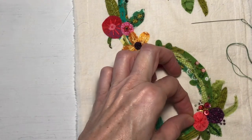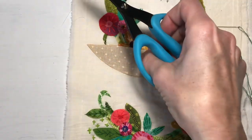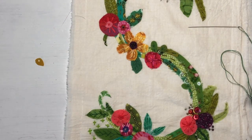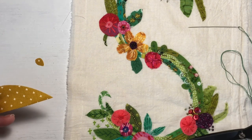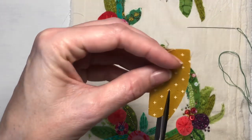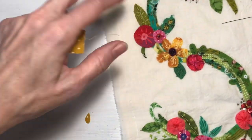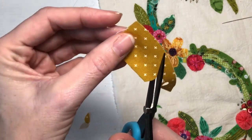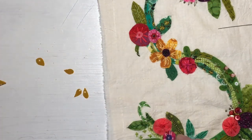Oh, I have this too that I cut out. I could just do like some gold leaves — maybe a pair of gold leaves — or I could do something like a stem that comes out and then has something on it. Let me just cut some little leaf or petal shapes. Oh, maybe I could just make up a little flower out of these — save three of these little petal shapes.